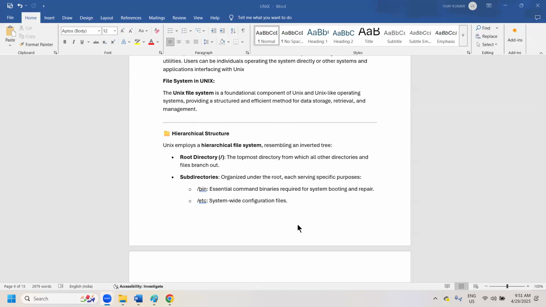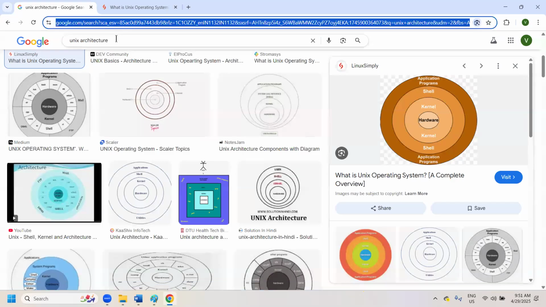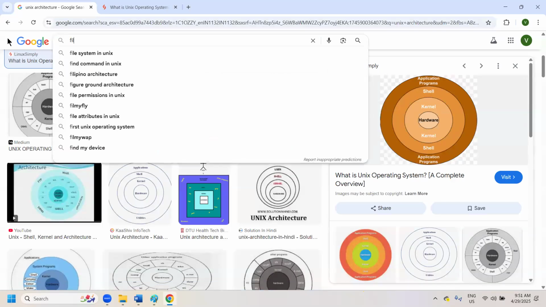So now today, the further concept in Unix is files, the file system, and how the file system looks in Unix. As I told, one of the features of Unix is that it maintains a hierarchical file system.